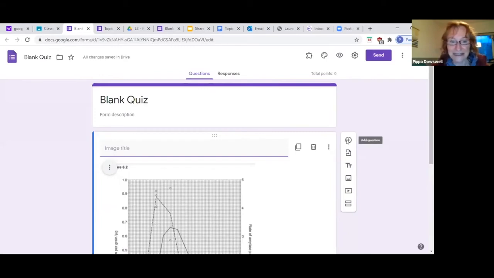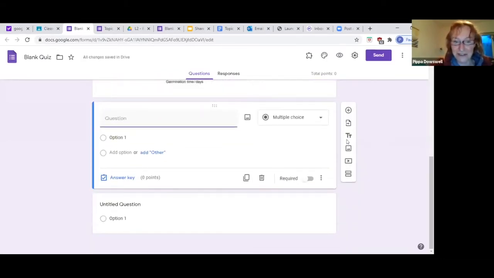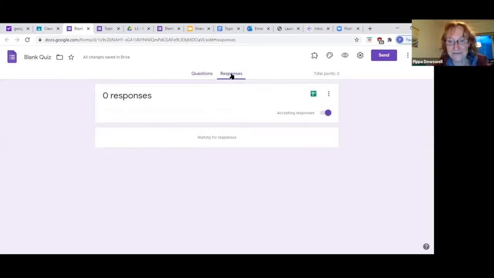You press plus, and that just gives you the next question. So there you go, I've got two possibilities for writing in questions there. It's really easy. Just set it up on Google Classroom, and then your students can access it. All they have to do is complete the questions and press submit. When it's all done, you can go to responses, and you see absolutely no responses yet. But if there are responses, all your responses will be on there, and it also analyzes their responses too.